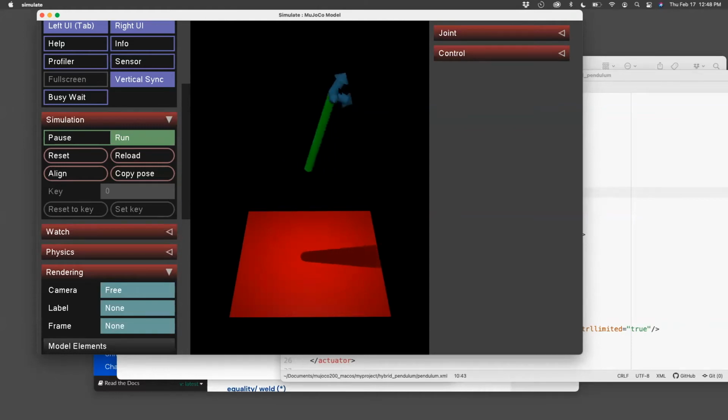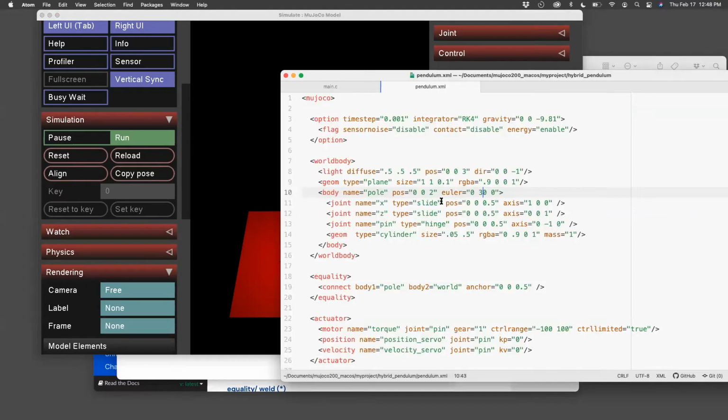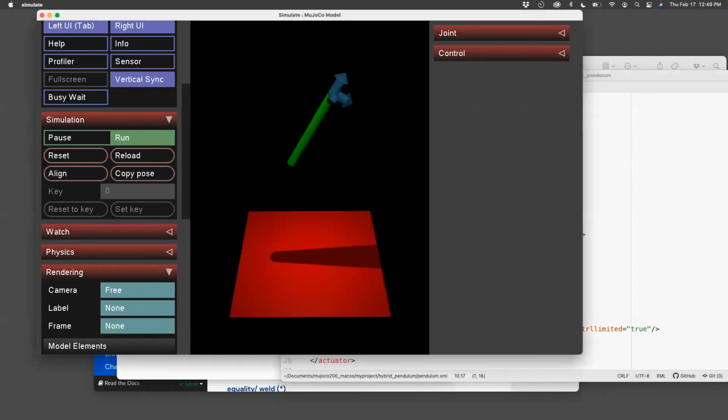Okay, now you can see that the xz actually rotated by 30 degrees, right? And that's because remember that the body is defined first, and then you have the x and z's, which means that the moment you specify the 30 degrees, everything below here will be rotated by 30 degrees because this is a local frame. That is, this angle would be part of x, z, and so it is not defined with respect to world. When I define this x-axis, it's defined with respect to this body. And since that body is rotated by 30 degrees, everything is rotated by 30 degrees.